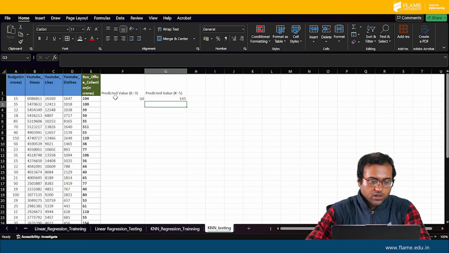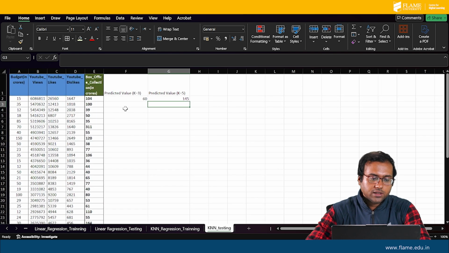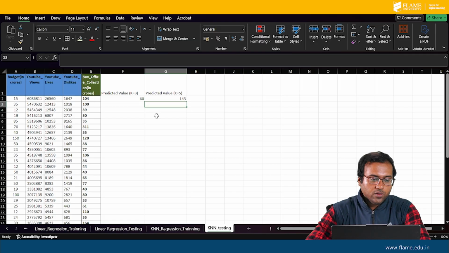So this is one example of how KNN and the simple linear regression model can be used to predict any value based on the features. So this is the end of the demo of regression.